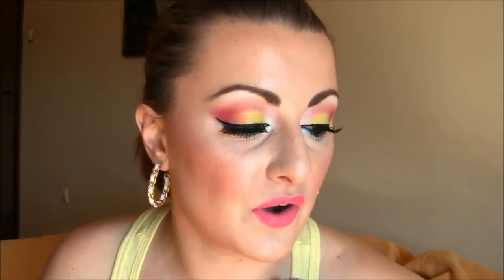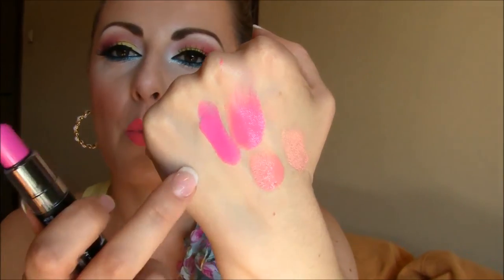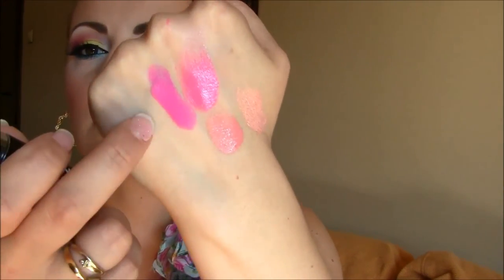Now for the lip products. I know that most of the time this summer coral-ish colors are very popular, but I really don't use too many coral-ish colors — I'm more of a pink person, especially this kind of pinks. This is Super Bright NYX Matte Lipstick in Shocking Pink. I think it's almost the same color as the Hot Pink blush by NYX. This is the lipstick — it's matte, stays all day long in place.